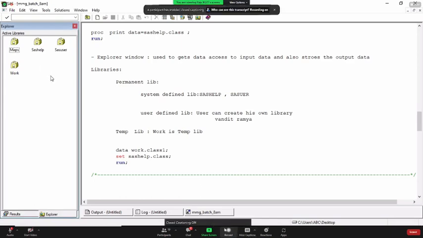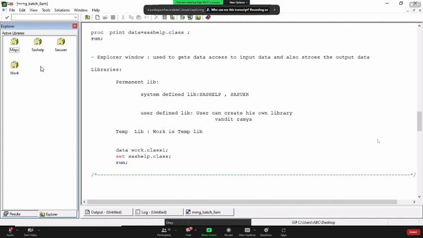You can store that input data in that folder. I can create a library with my name or any name. Okay, clear? How to create? I'll explain later. We'll discuss in the next class.